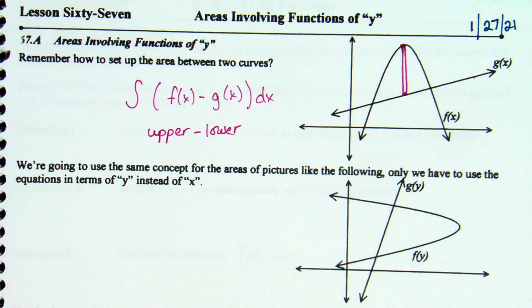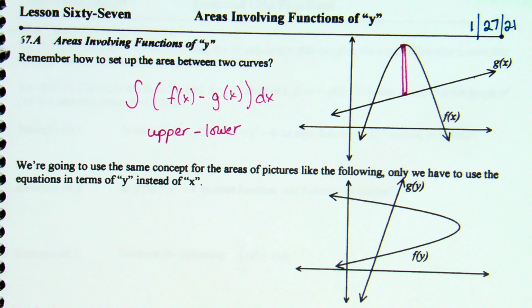Okay, lesson 6-7. Quick recap for the video's sake. Area between two curves. Traditionally, we have done upper minus lower, and when we've done that, we're working with curves in terms of x, where y equals, explicitly solved in terms of x. So on there I wrote the integral of f of x minus g of x dx, upper curve minus lower curve. That rectangle in there is representing the upper minus lower.